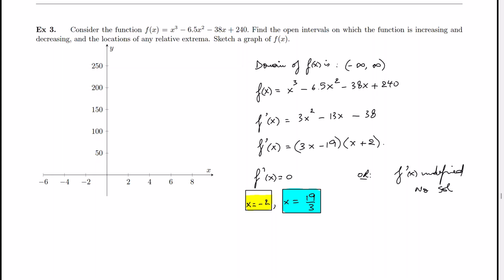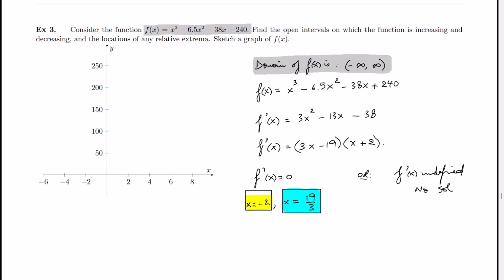So I want to point out first of all that the function here is a cubic function, meaning it has an x to the power of 3. It's a polynomial, and the domain of polynomials is all real numbers. This is the reason why you're seeing on the very first line of this problem that the domain is from -infinity to infinity.